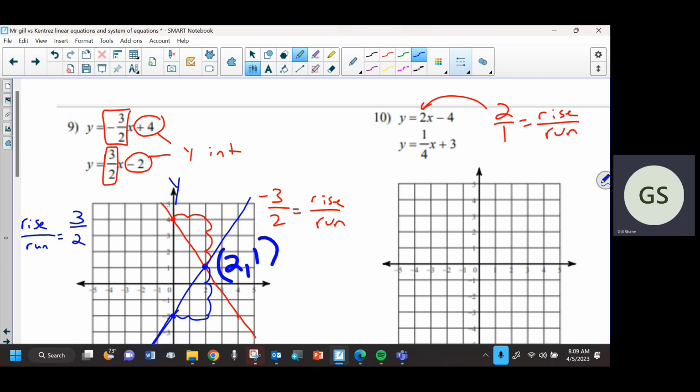All right, so go ahead. If you just want to work on the ones with Y all alone today, that's fine. If you remember how to do the other ones where you make a table of X and Y values, you can work on both of them. Then you need to write the solution. The real final answer needs to be, where do they cross? That's your final solution. So for this problem number 9, that would be the ultimate answer I'm trying to get to. What is the solution? All right, so go ahead and do that.